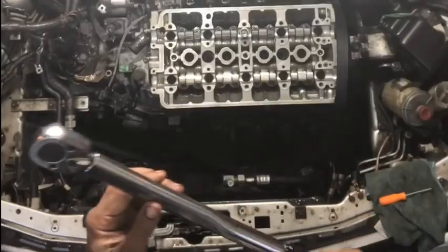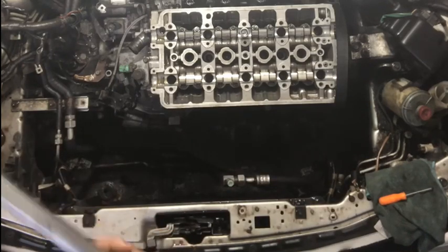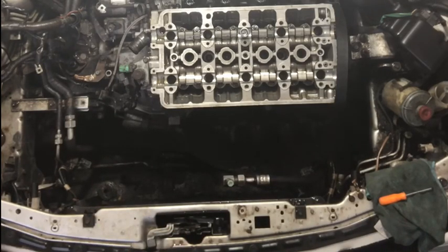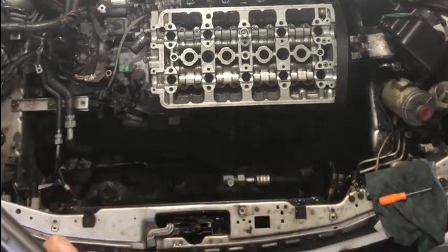Here we are. We got a torque wrench, ready to start torquing this down to sequence. The first set of torque you're going to torque it down to is pretty much hand tight. You're not going to get crazy. Then you're going to come over here to this, and you're going to place it on 30 pounds per foot.